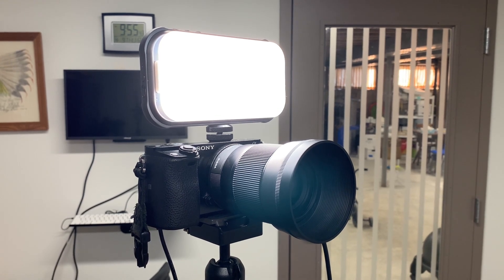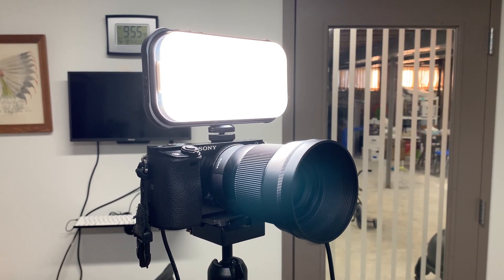Many churches already have pretty good lighting in the sanctuary, but if not, in a pinch you can set up a few work lights on stands to flood the area in light. For individual live streaming like what I'm doing here, I have a few overhead LED light panels built into my office lighting. To supplement that and give a catch light in my eyes and a slightly more even illumination on my face, I have a small on-camera video light panel that is battery powered, charges over USB, and sits in my camera's hot shoe. The main thing is to make sure there's enough light so your camera doesn't have to raise its ISO or lower its shutter speed, or you'll get a lot of distracting noise and artifacts in the live stream picture.